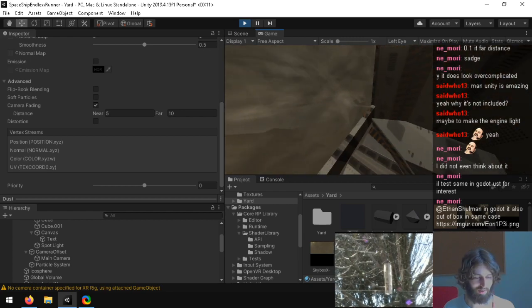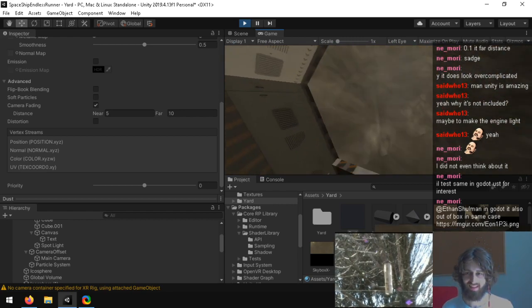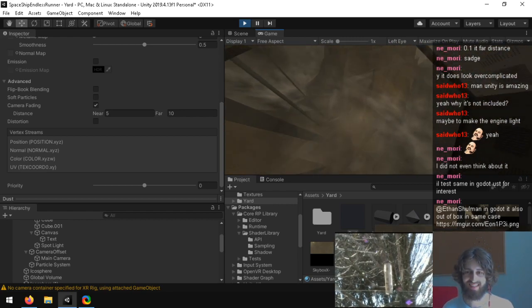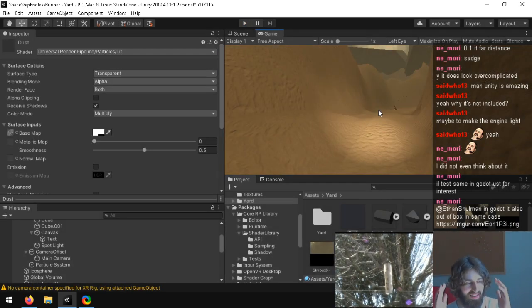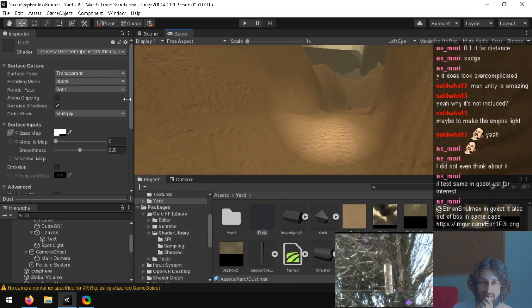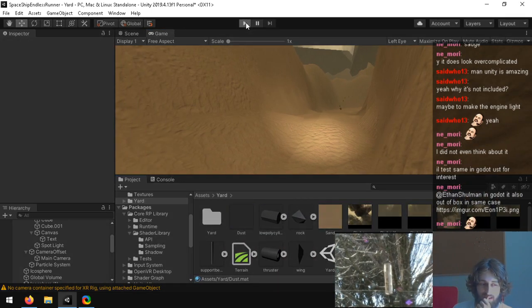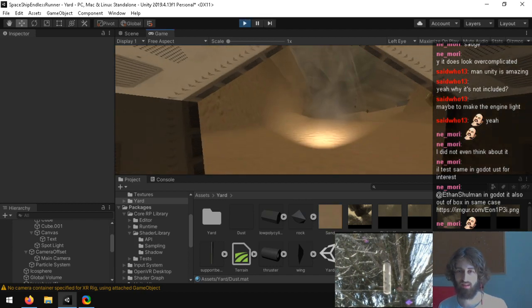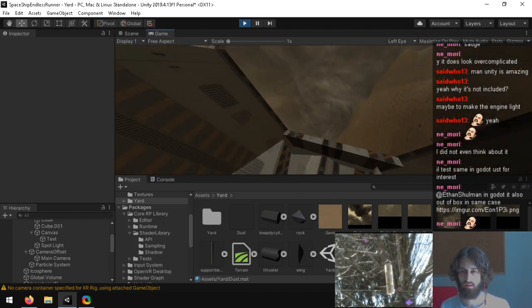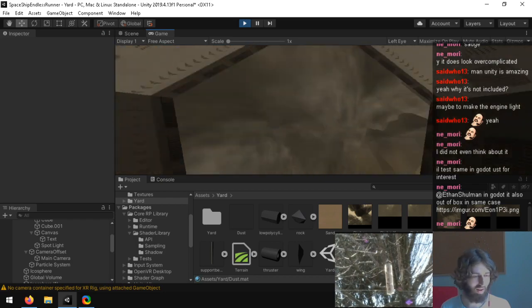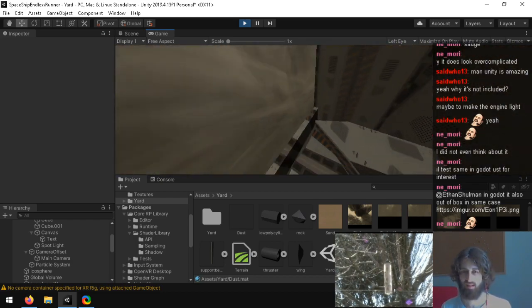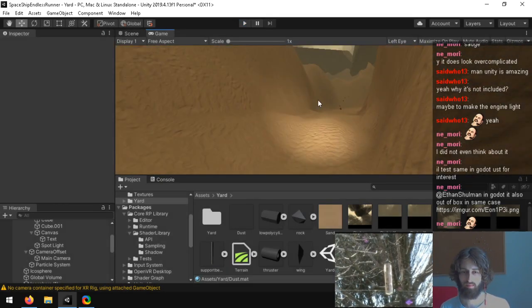Wait, now it works. What? Wait, what? So, I resized the camera here. And then it works. What?